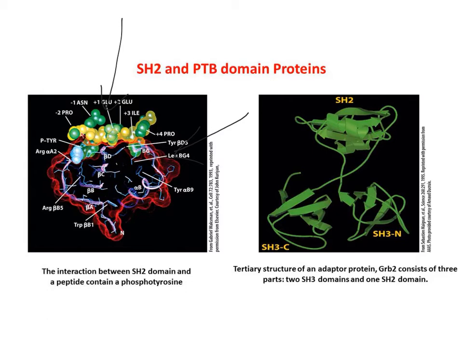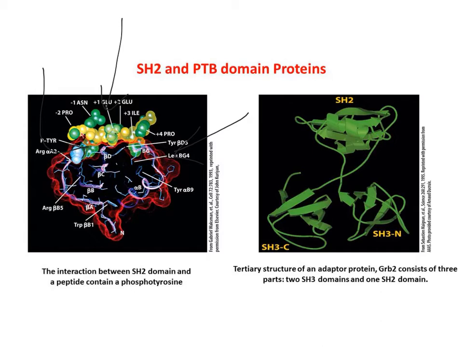And the sequence that the SH2 domain is specifically interacting with is a proline, asparagine, tyrosine, glutamate, proline sequence. So ultimately, the phosphorylated tyrosine is shown a little bit lower here. It binds into a certain pocket of the SH2 domain, but you can see that the SH2 domain binding to this particular sequence also makes important contacts with other amino acids that are within a few amino acids of that phosphotyrosine. Either they're right adjacent to it or a couple amino acids down from it.